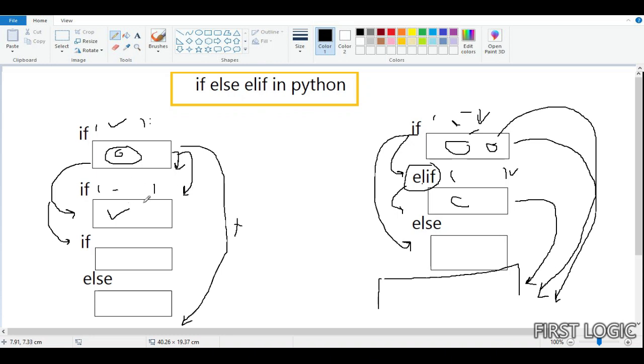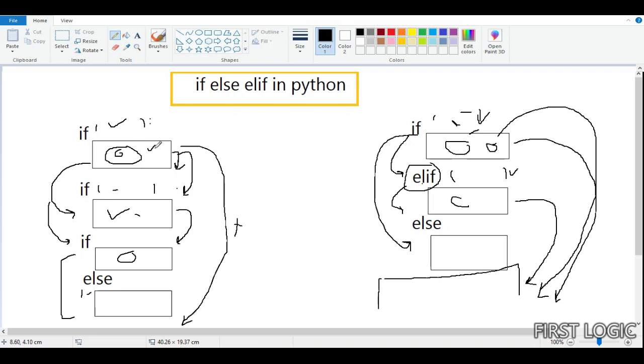Whether in this if-else, if this is true, then this is executing, but the flow is going to the next if. It's again checking this if condition. Similarly, if this is true, it executes this code and again goes to this condition. If this is false, then this else part is coming, and if this is true, then this is coming. Now here you will understand the difference. So what is happening from here to here?